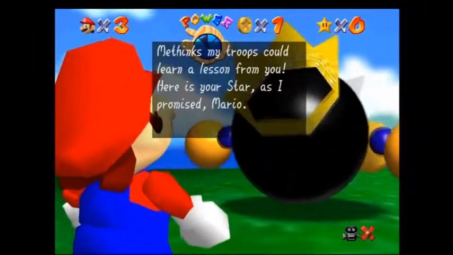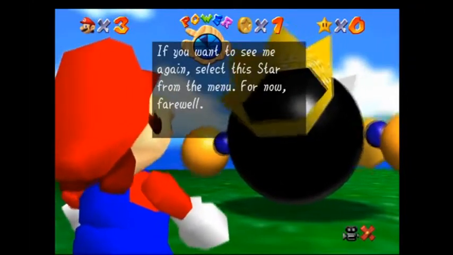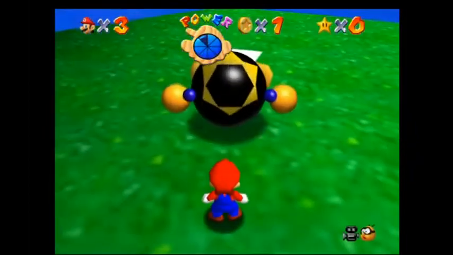My troops could learn a lesson from you. Here is your star, as I promised. You must see if you want to see me again. Select this star from the menu. Farewell.